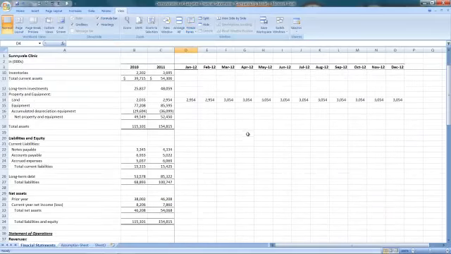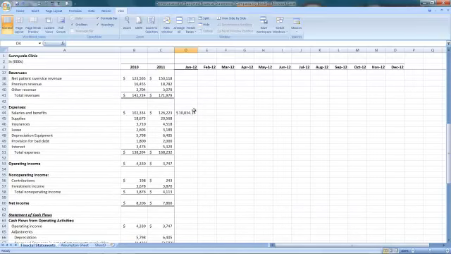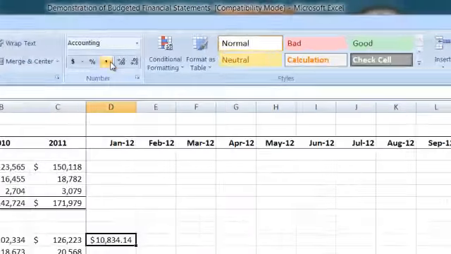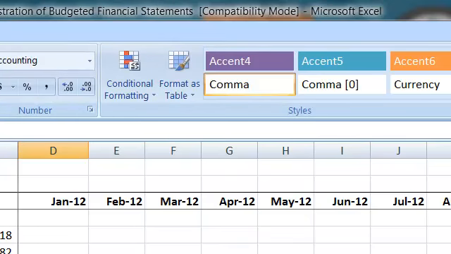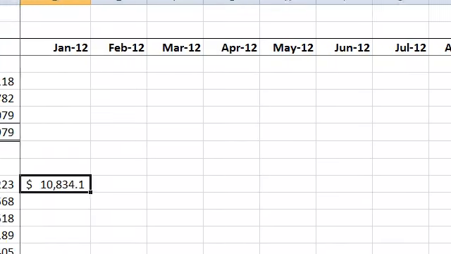See, now I'll always see what's on top and I'll always see what's on the left. There we go. Now one thing I'm going to do too, I'm going to make this not a dollar. Well, this one can be a dollar sign because it's the top of our header, but we're going to make it without the cents.